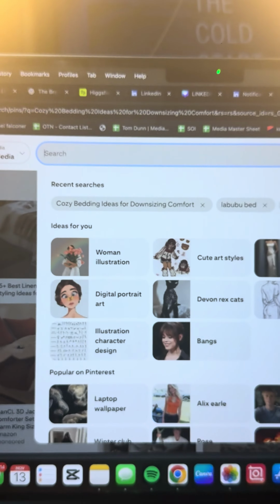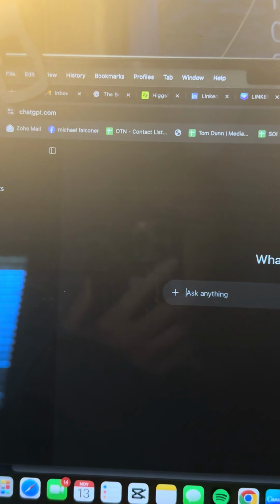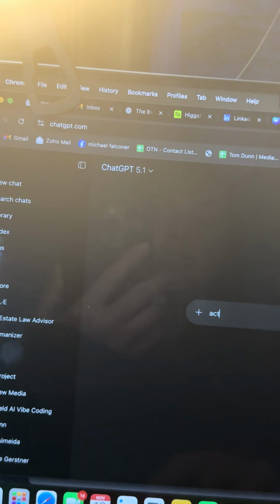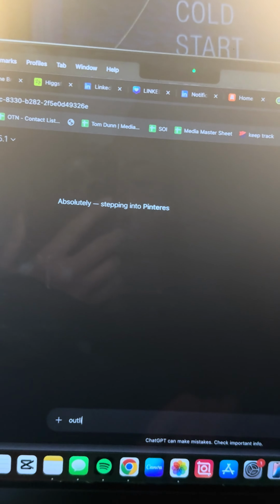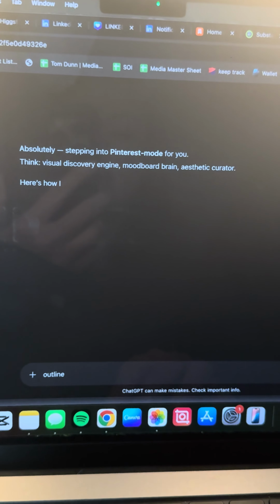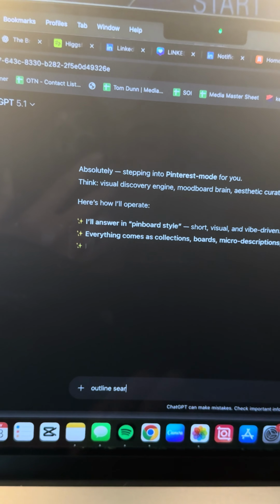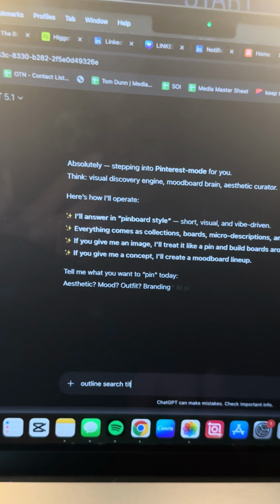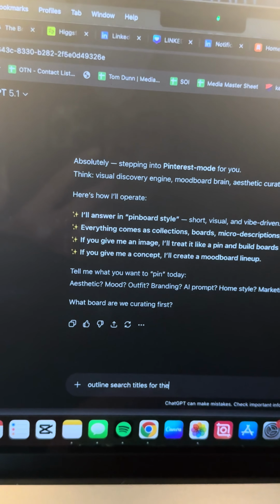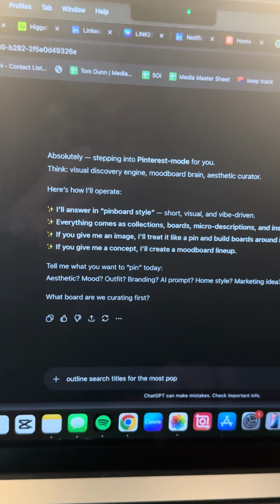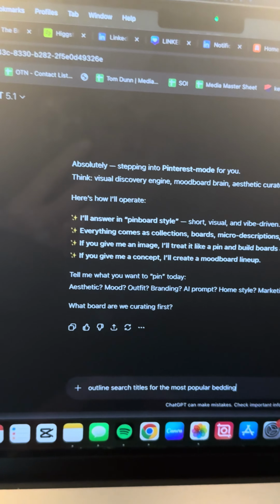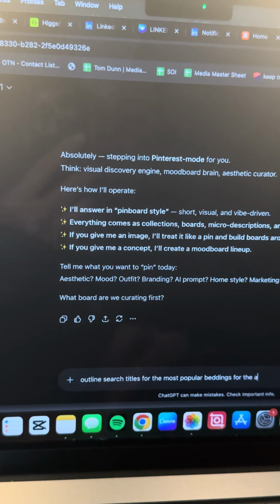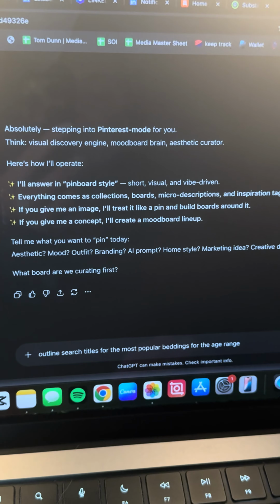So that takes us into the second branch of how you can find this. So let's go into ChatGPT really quick, and I'm going to tell it to act as Pinterest. And what we're going to do is outline the search titles for the most popular beddings for the age range, and then what age would be buying your property.